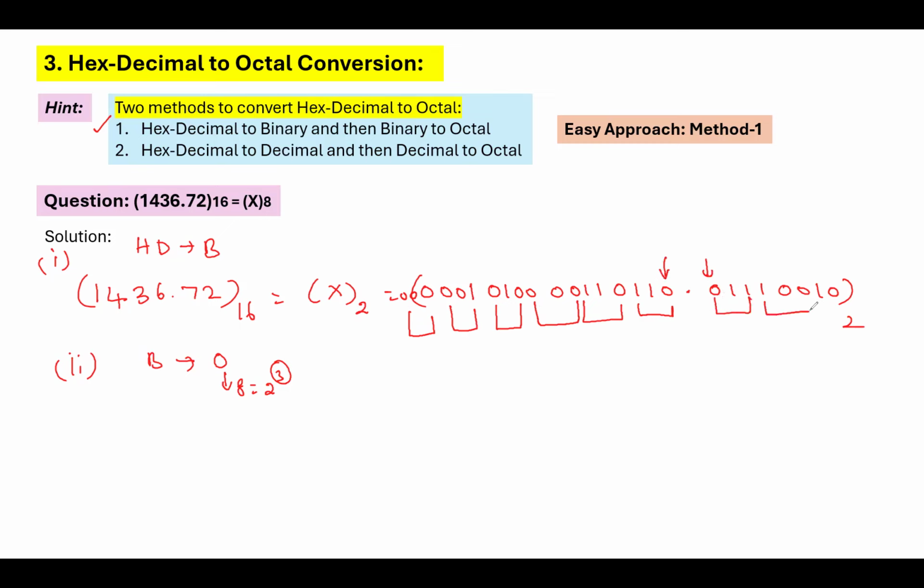This is the first group and this is the second group. Here we have only 2 bits, so we should place 1 more zero towards the right side. Should write the equivalent octal digit for these groups based on the binary weights. Binary weights are 1, 2, 4, that is 2 power 0, 2 power 1, 2 power 2. So 0, 0, 0 is 0. 0, 0, 1 means 1. 0, 1, 0 means 2. Again 0, 0, 0 is 0. 1, 1, 0 means 6. This is again 6, point, this is 3, this is 4, this is 4. So this is our octal value for the given hexadecimal number.